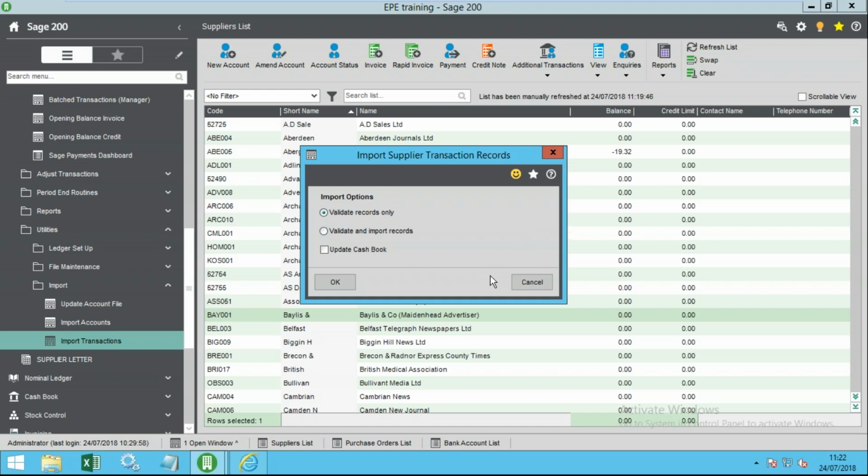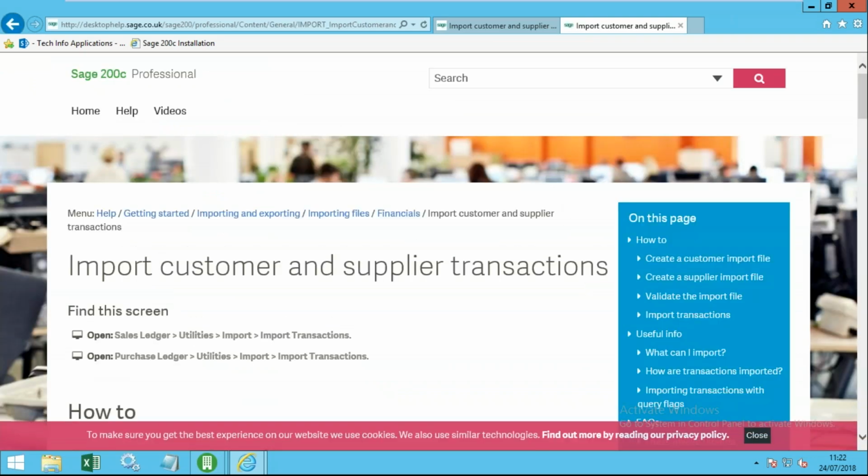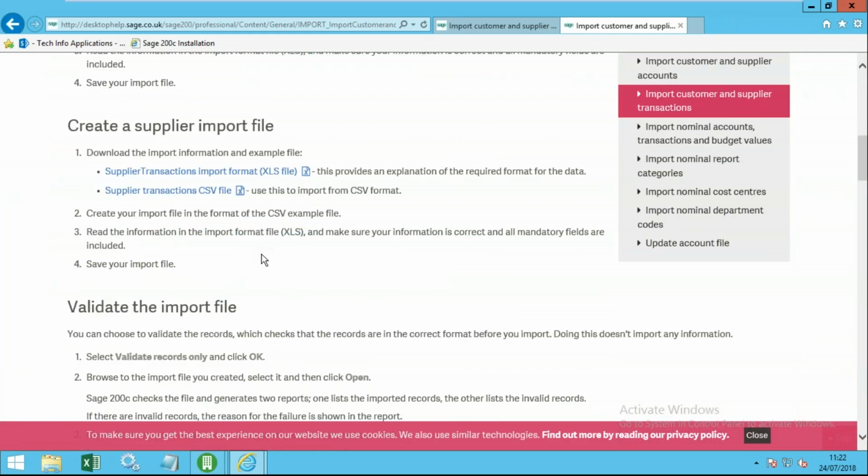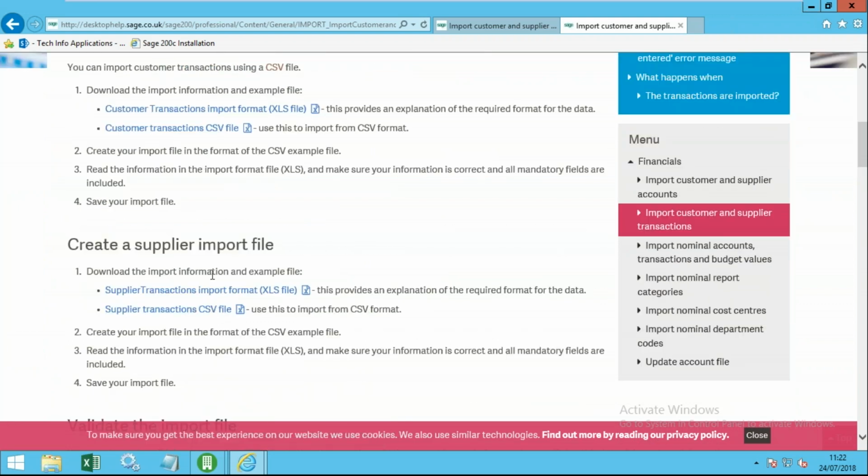In terms of importing transactions for suppliers, we can import credit notes, invoices, payments, and refunds. If you want the format, click on the help button and go to the relevant option. This is a guide and this is a sample file template. It has to be CSV when you do the import.